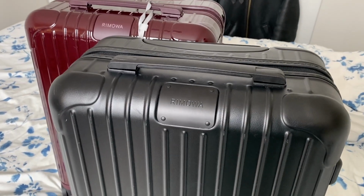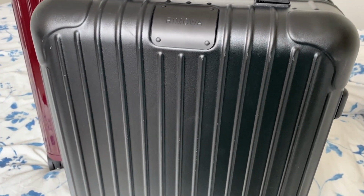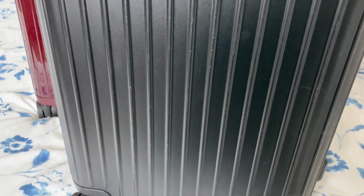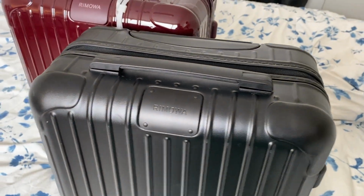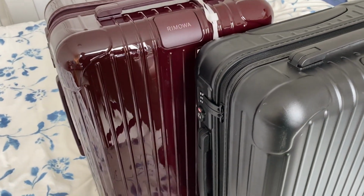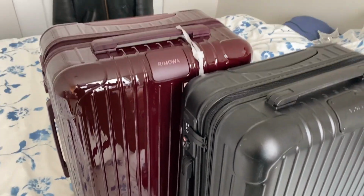And then obviously this is the matte one. I have used this one quite a bit, so it does have quite a few marks on it. Obviously you can expect that to happen on the glossy as well. But the matte I find just a little bit more durable or hard wearing. At least it looks more hard wearing, but the glossy is definitely more of a showstopper.